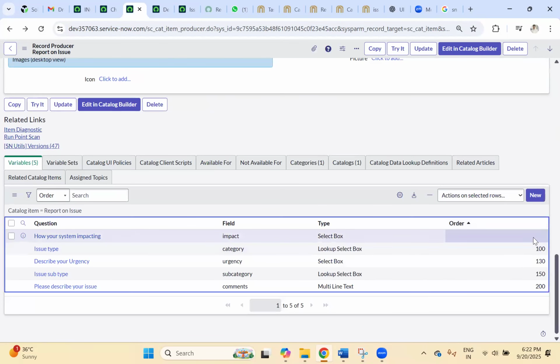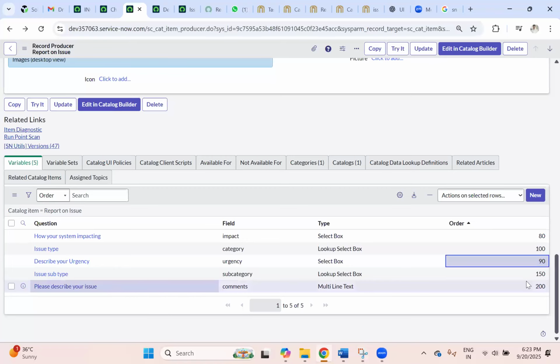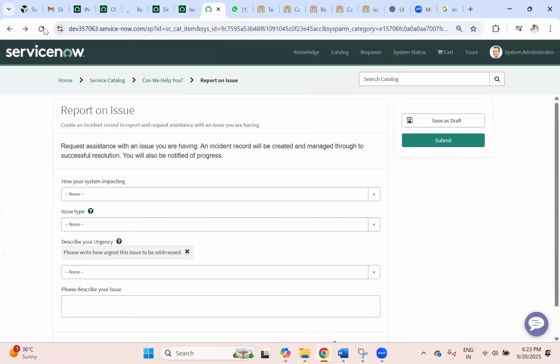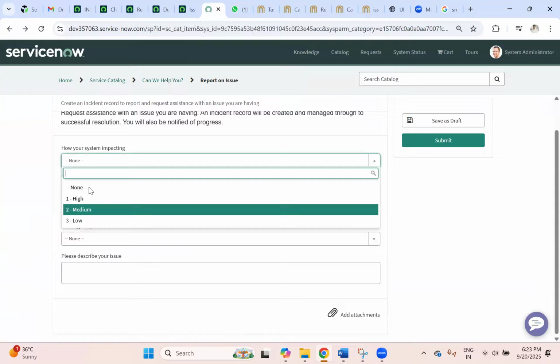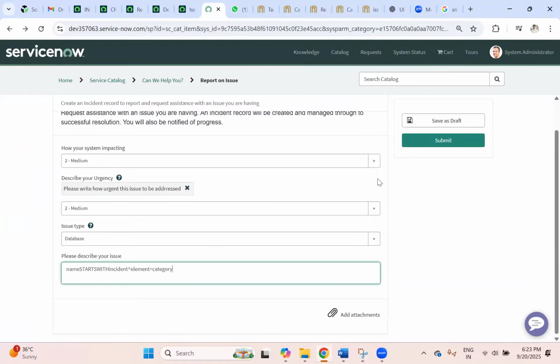How system is impacting, this I'm giving 80, urgent impact. This one I will give 90. Then 100 issue type, subtype we will see that later. So something like that you would be selecting this. You would be selecting medium, medium. Issue type is this. Control V. Okay, I'm just trying to.